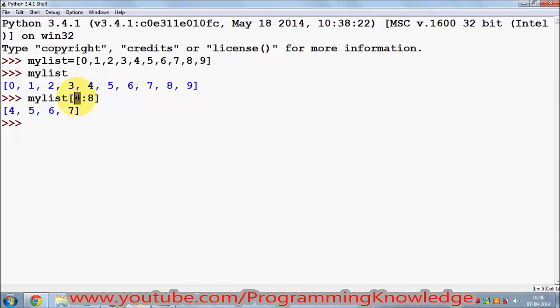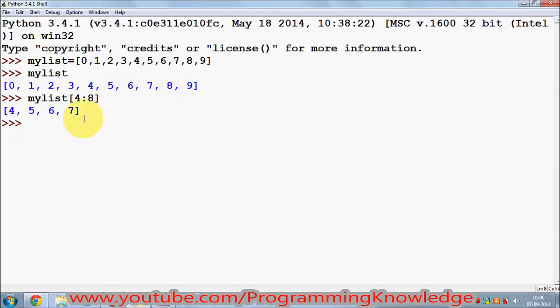So when you write 4, it will count 0 1 2 3 4, so it will print the value from 4, and it will go to 8, 4 5 6 7 8, but it excludes this last value and only prints up to 7.